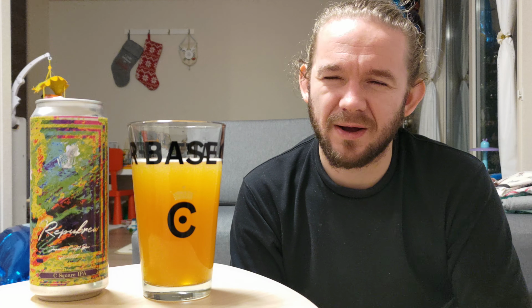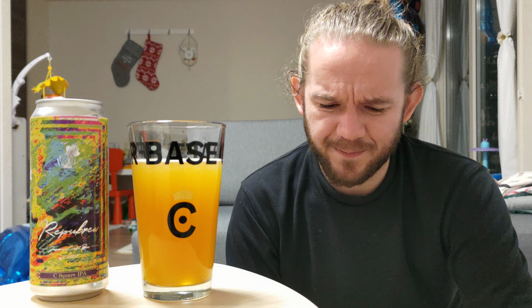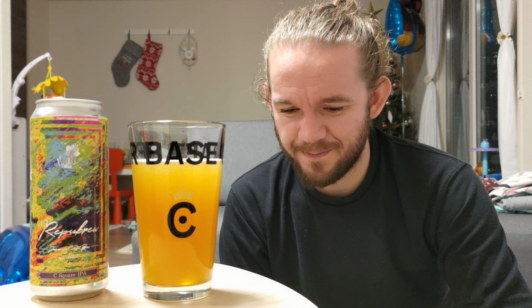Let's go on to the hoppy side of this beer then. So back corners of your palate, there's a little bit of earthiness there, but not a lot. As you come further forward though, you can feel the beer does have a little bit of a piney resin to it, which will be the Chinook. And as you reach the front corners of the palate, it's got a little touch of spice to it as well, which is the Columbus.